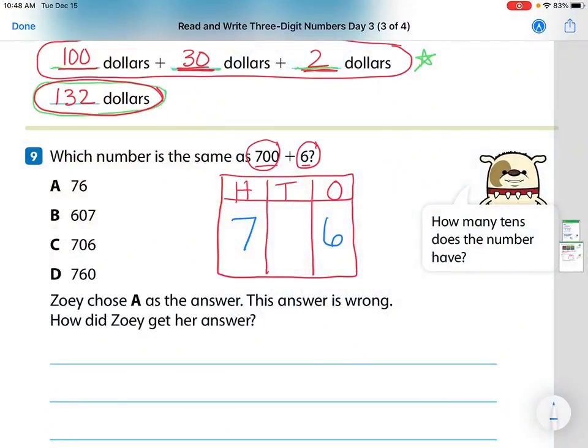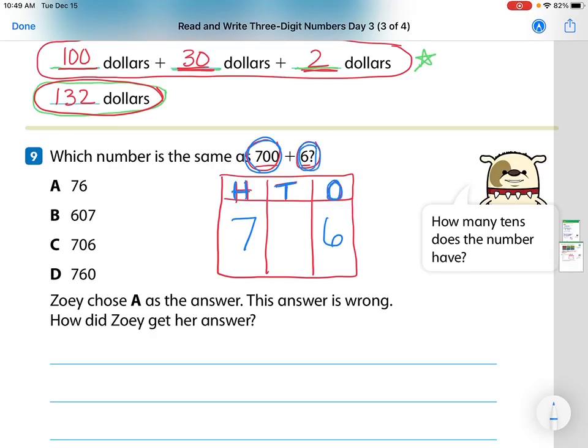Okay, I hope that this is what you have. And if you did not have this, I want you to erase what you've got and go ahead and correct it now. The digit 7, when put in the hundreds place here, is going to have a value of 700, just like we were given here. The digit 6, when placed in the ones place in the place value chart, is going to have a value of 6. Now, what we're missing is the tens.